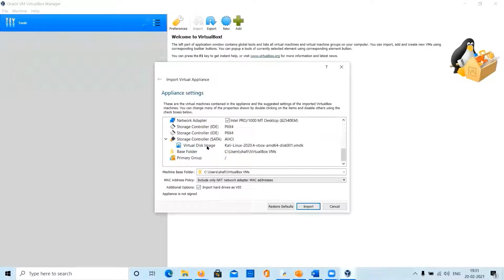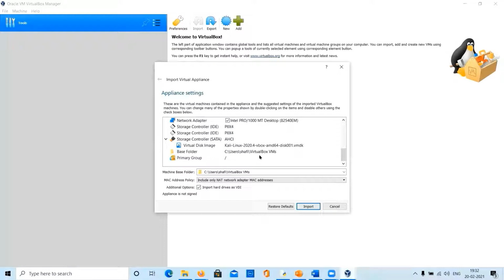It has also created a virtual disk image, and this virtual machine will be installed in this base folder. Machine base folder location, MAC address policy, and additional options. Import hard drive is VDI, VirtualBox image format.